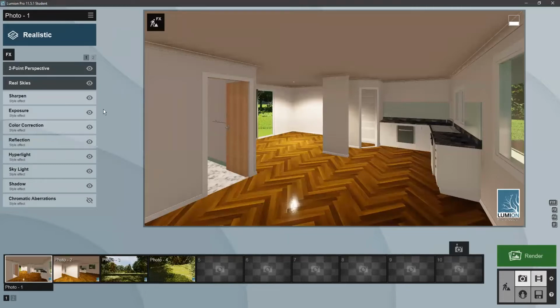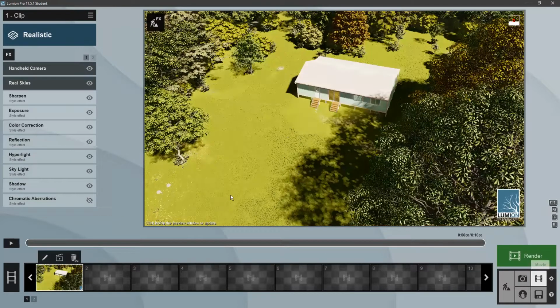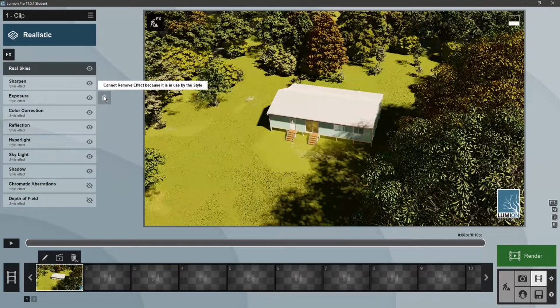Next, I'm going to show you the video walkthrough. For the video walkthrough, we use this movie tool. The default for this forest environment actually comes with this handheld camera effect, and we don't want this effect, so we're just going to remove it by clicking on this button twice. And now we can edit this clip by clicking on this icon here.